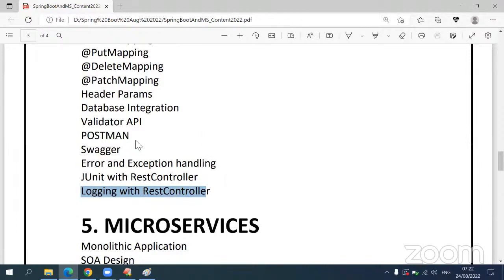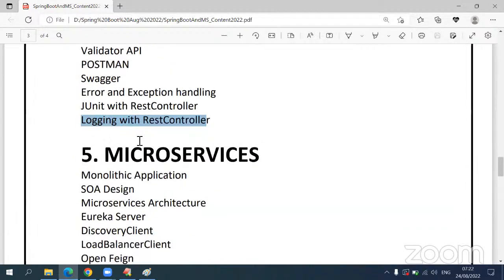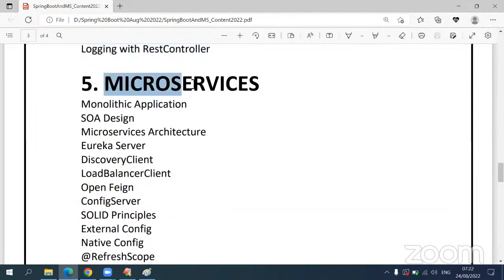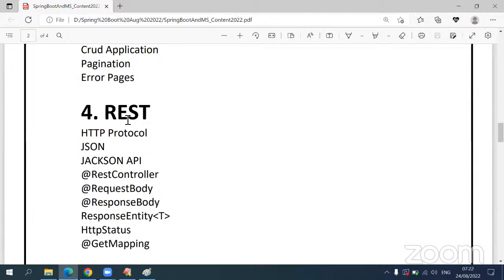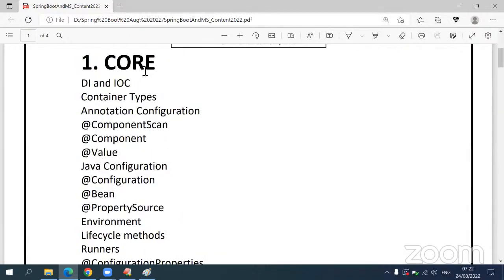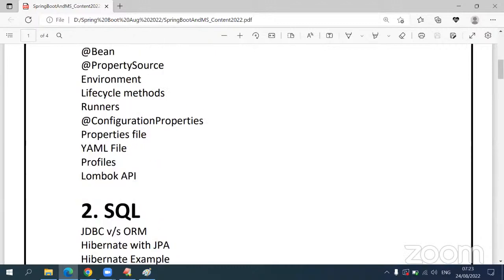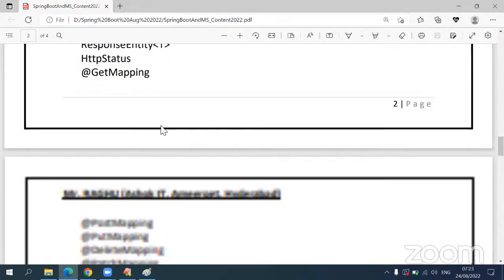Login is different, logging is different. If the application suddenly gives any exceptions or problems, and you want to identify what they are, this is used. And the most important chapter is actually microservices. Again, I'm saying, if you want to work with microservices, RESTful web services are very important, and you want to learn RESTful web services. Spring Core, that's a core chapter, and SQL are very important chapters. Database is a common concept.